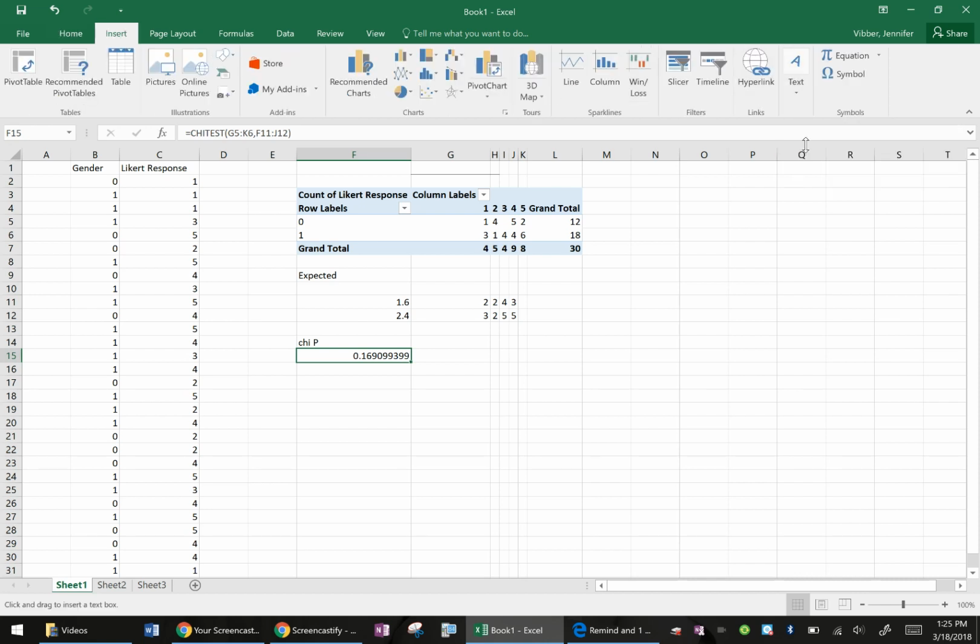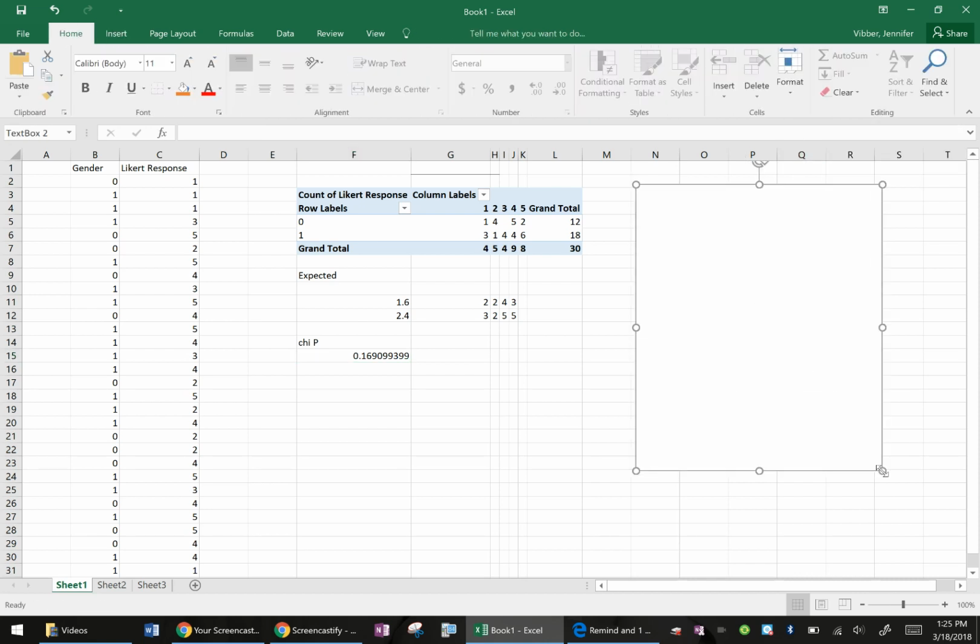So if I were going to write about this, I'd say, does gender influence response? HO, gender and response are independent. HA, gender and response are dependent. I'm not worrying about my spelling right now.